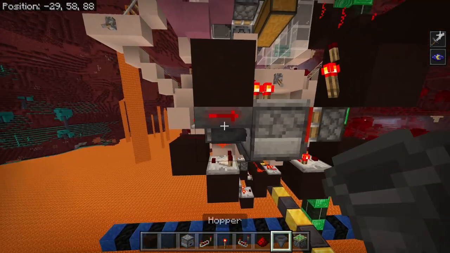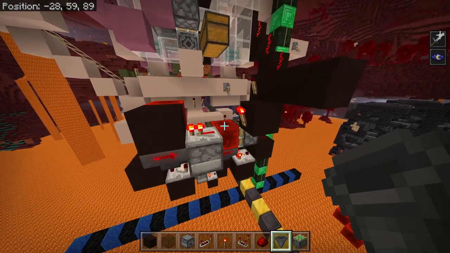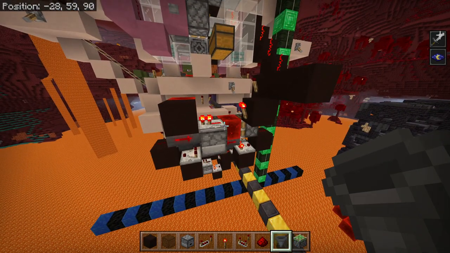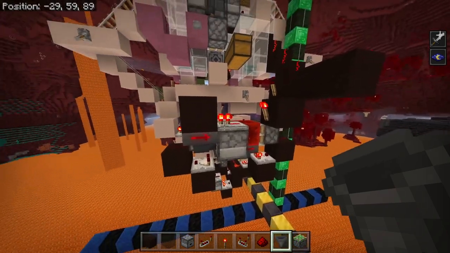In this hopper, go ahead and throw 5 some sort of random item you don't care about. This basically means that this etho hopper clock will go a total of 5 times, and then it will stop, and then the piglins will keep on trading. This is our counting system.